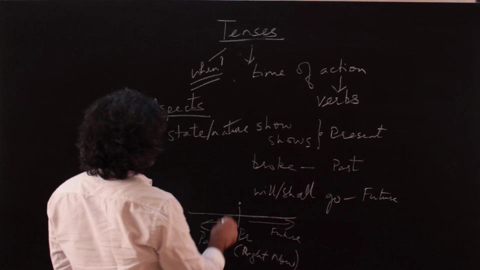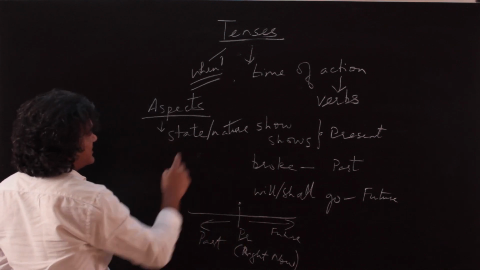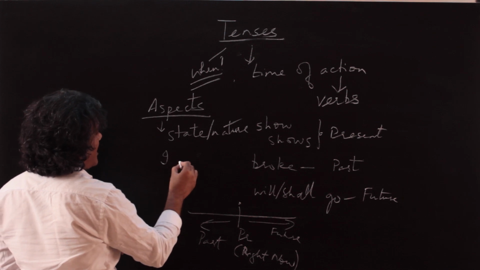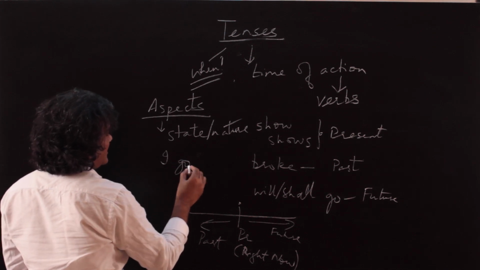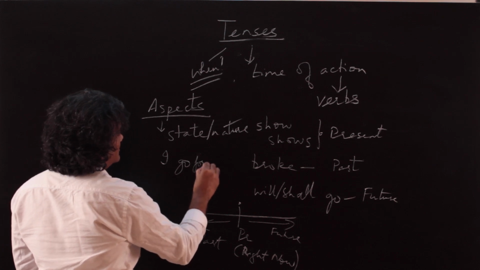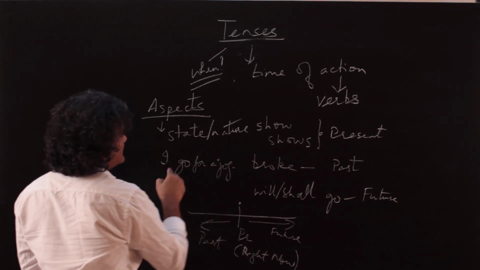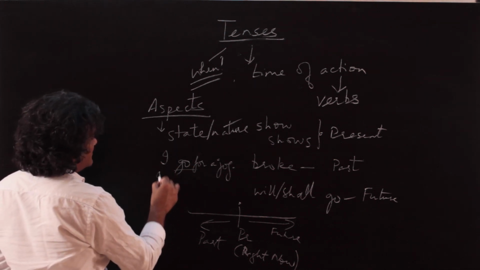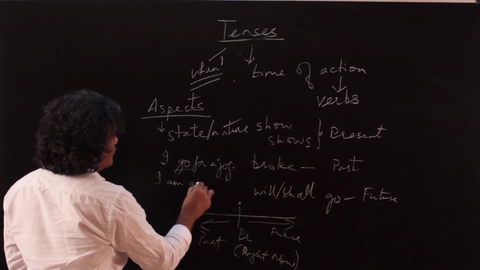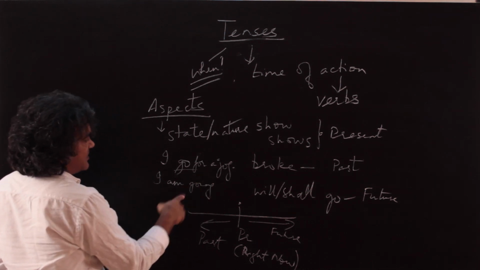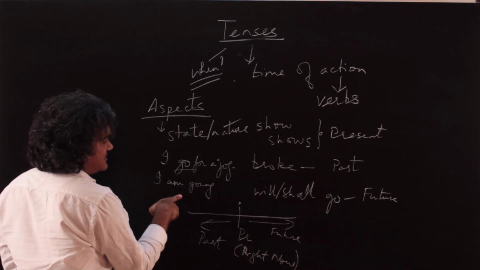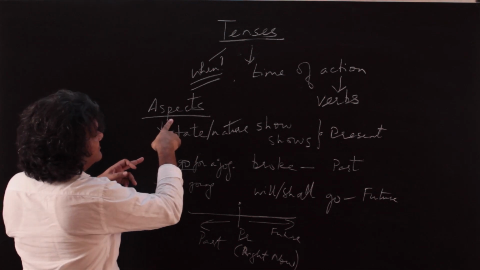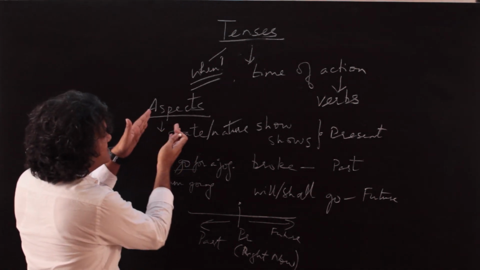What that means is, let's say the same tense, for example, present tense. Let's say if I say I go for a jog. Now what this means is that I always do that, so this is present. Compare this with I am going. Now both are present, but this means something else and this means something else. This means that right now I am doing it. So that's what is shown by an aspect.